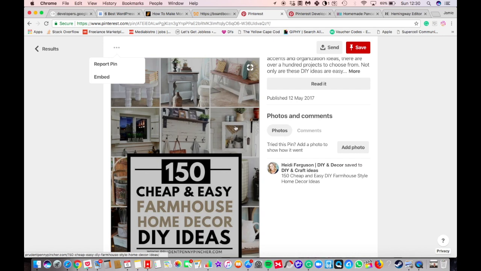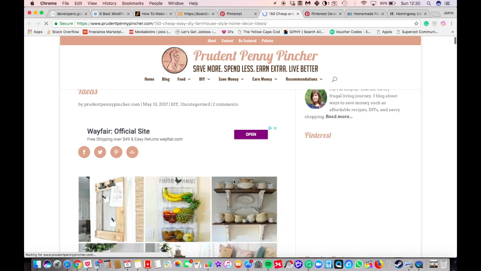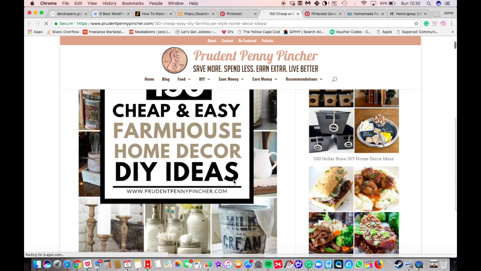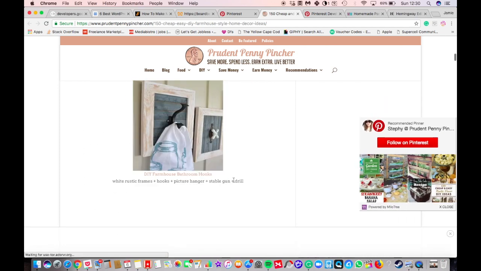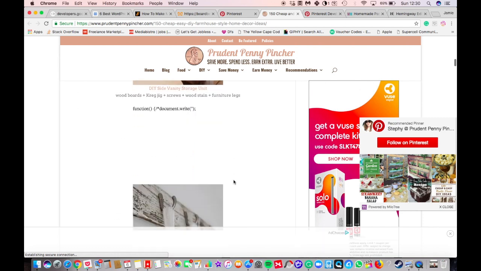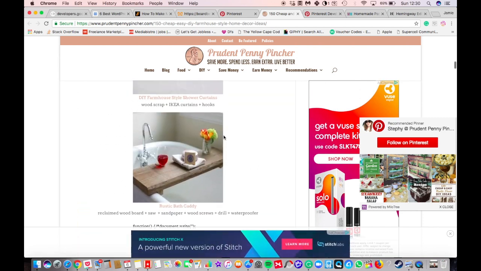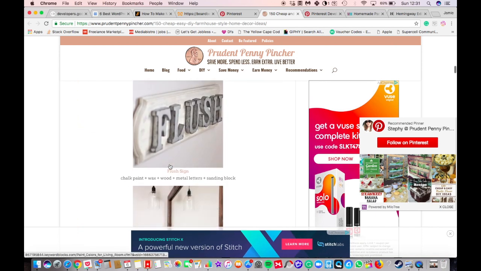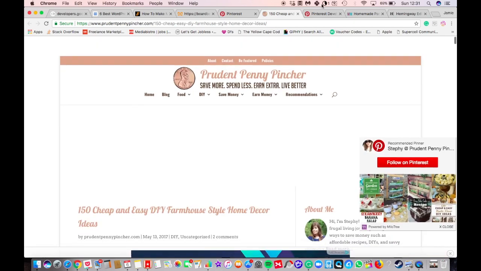So sometimes what you can do as well is you can actually go to the website and they'll have a sharing button which will tell you how many times it's been shared as well. So there's other ways you can do it. But let's say it was going to be this article that you redid. You could probably put more information. I bet this is just going to be a lot of pictures and then one word after it. It is, look, rustic bath caddy. So you could probably improve this article by doing better quality pictures and more of an explanation underneath of it, you know? So that's the challenge for today, guys.